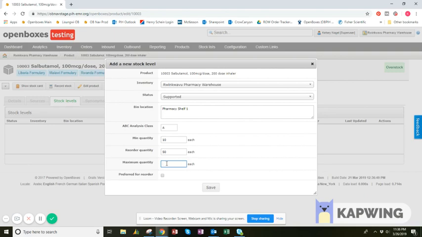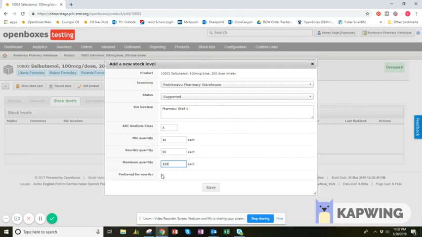As long as you're using it in a standard way across your organization, it really doesn't matter how you choose to use it, as long as everyone is using it in the same way. I'm going to say it's 12 months of stock, and 12 months of stock in this case is 120 inhalers.